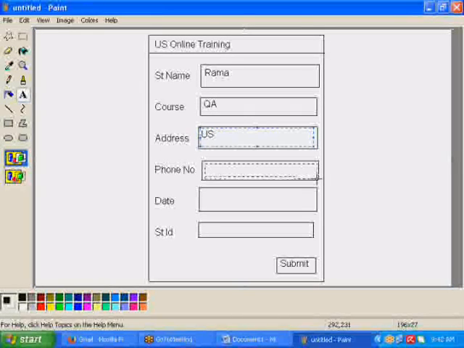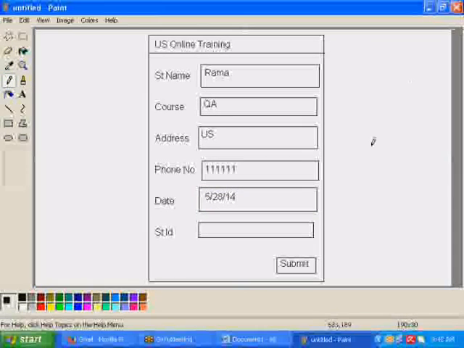And the phone number entered by the student. And when the student wants to start the session, the student is expecting to start the session on May 28, 2014.